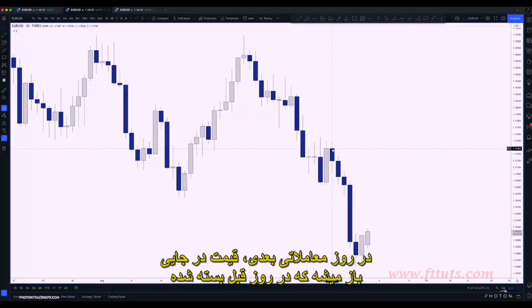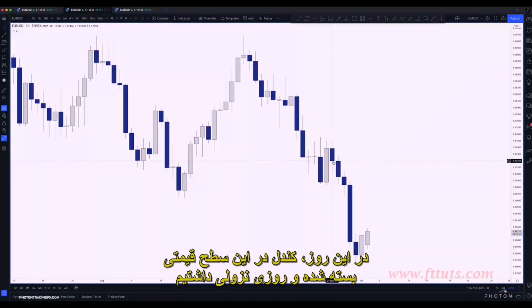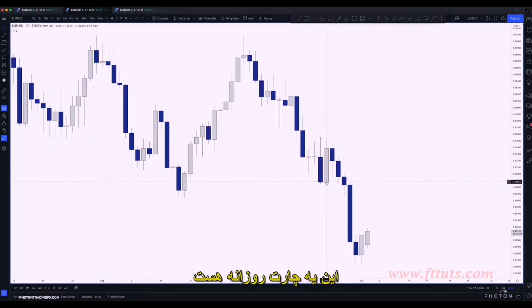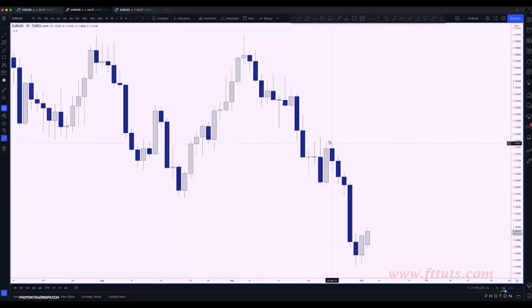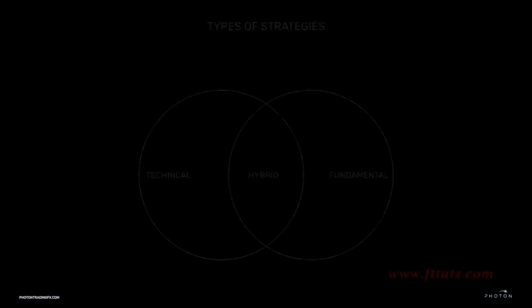Then the very next trading session, we opened where the prior day closed. So the prior day closed here. We then opened at that same price level, and then the day finishes and closes at this price level down here, as we have that bearish down day. Now the wicks: the bottom wick represents the lowest traded price for that time frame. This is a daily chart, so the very bottom of this wick represents the lowest traded price for that day, while the top of the wick indicates the highest price paid.